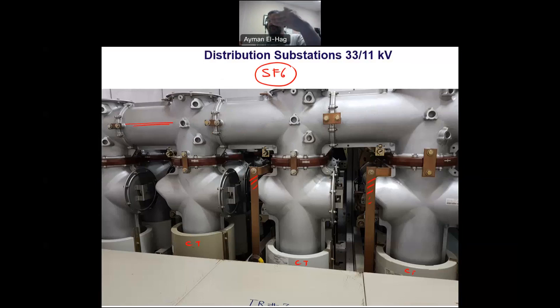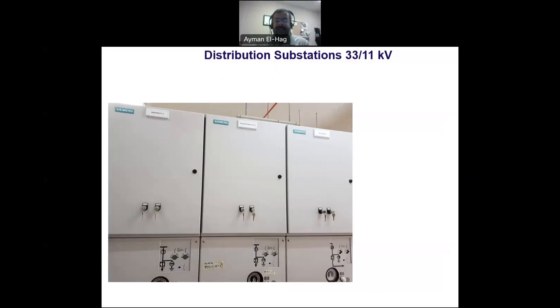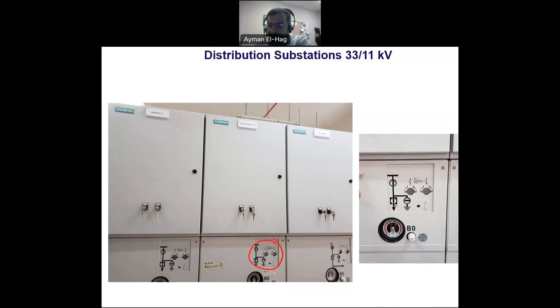For the front panel where we can do some control, this is the front panel of the 33 kilovolt circuit breakers. Here we have the incomer, and it's switched on. So this substation is energized. From the 33 kilovolt side, it's going all the way to the primary of the transformer.